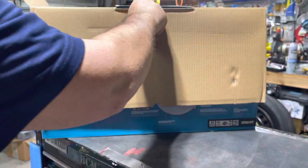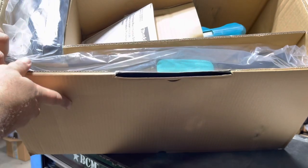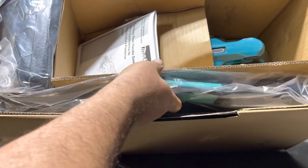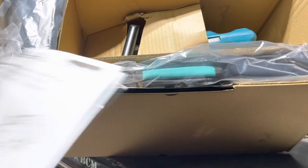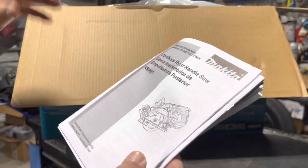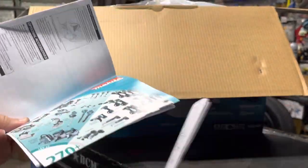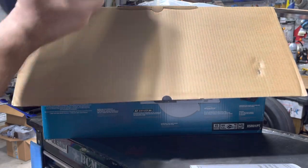So what comes inside the box? Okay, so this is where it comes in the box. It comes with the charger, the accessory tools over here, the bag, and the owner's manual. So you have English and Spanish. You have them both. So basically you have the different options and tools that they got. So these are the books.